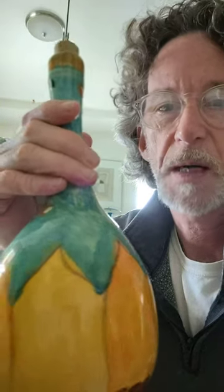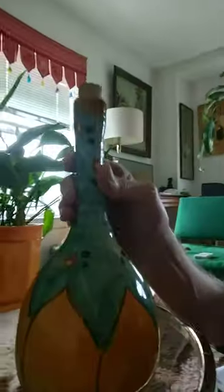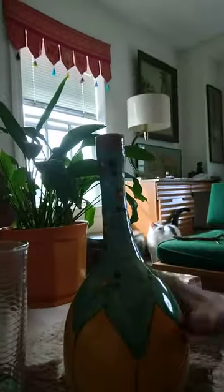Most people might think it's for wine, which it certainly could be, but not a lot. It holds three and a half cups of liquid. What you need to know is that the neck is thinner than the base, and even inside it's thinner still. There's a purpose behind the wonkiness of the stem.